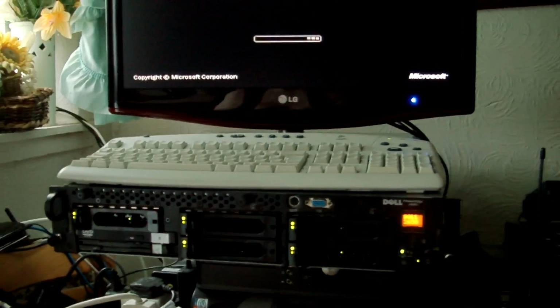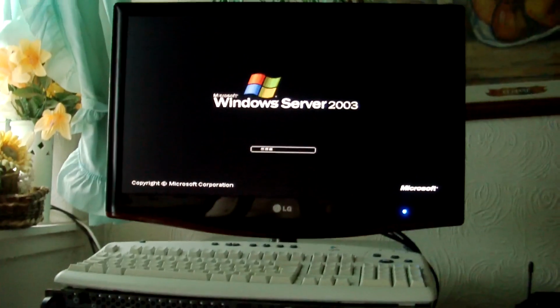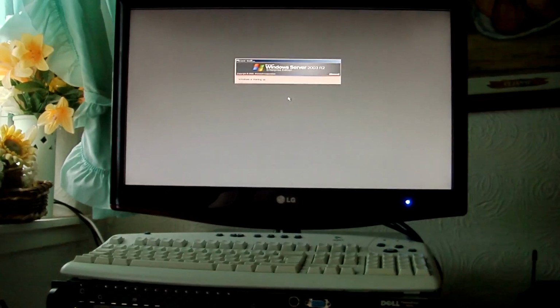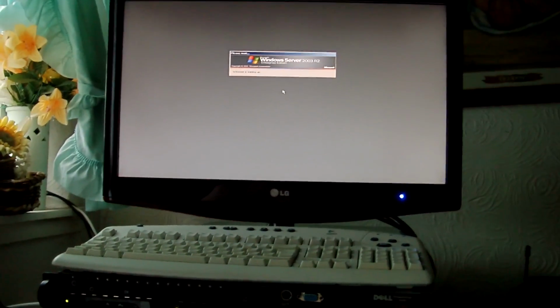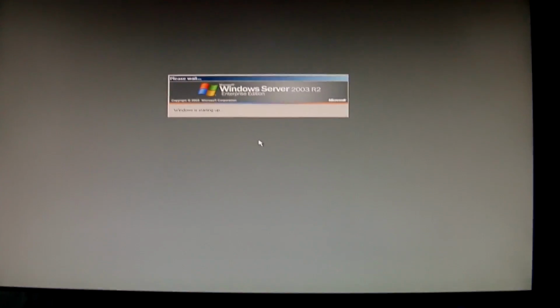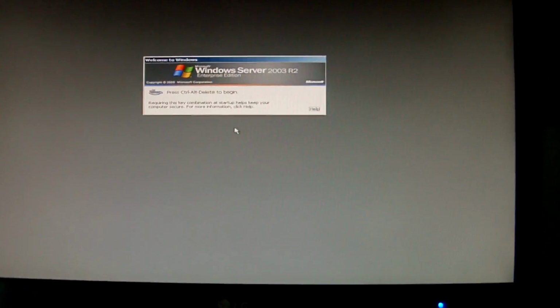What a waste. 12 gigs of RAM to run a 32-bit operating system. I want to run more. How the hell can I do that? Are you going to tell me you can't do that? Okay, if I can't do that, so why does the machine have 12 gigs of RAM? Silly passwords.